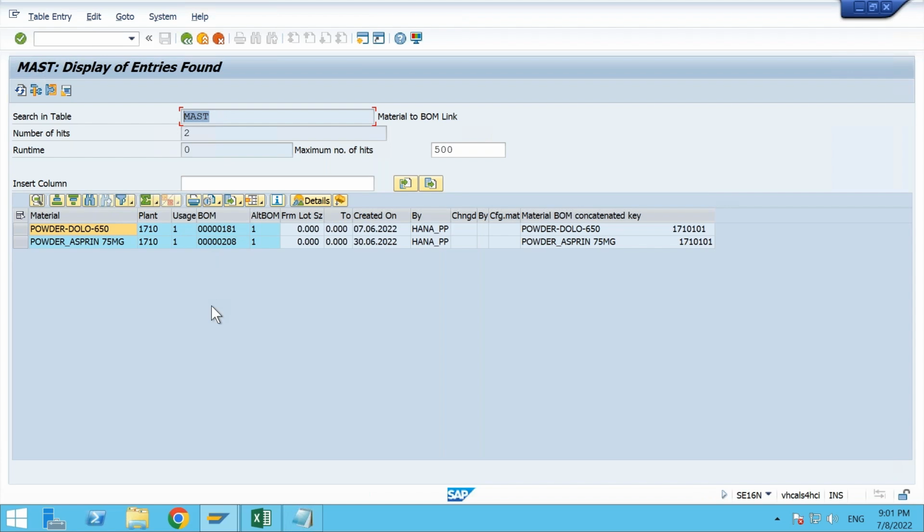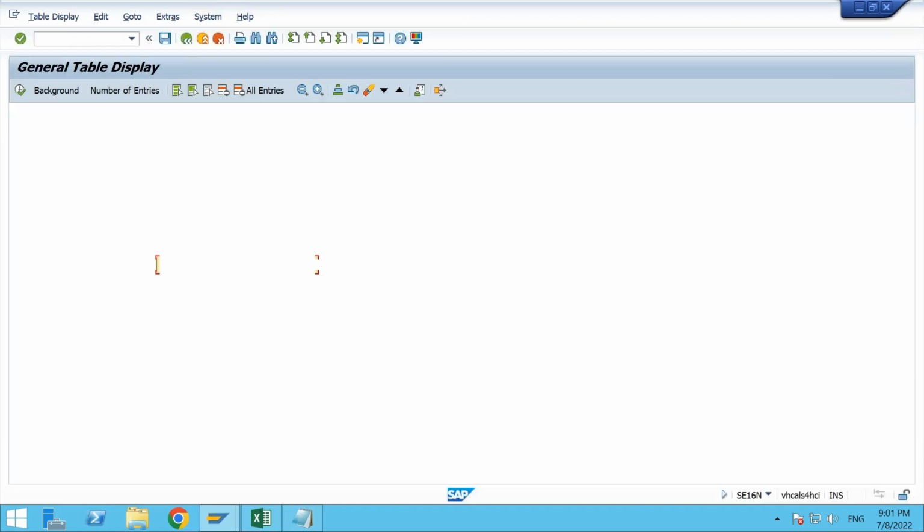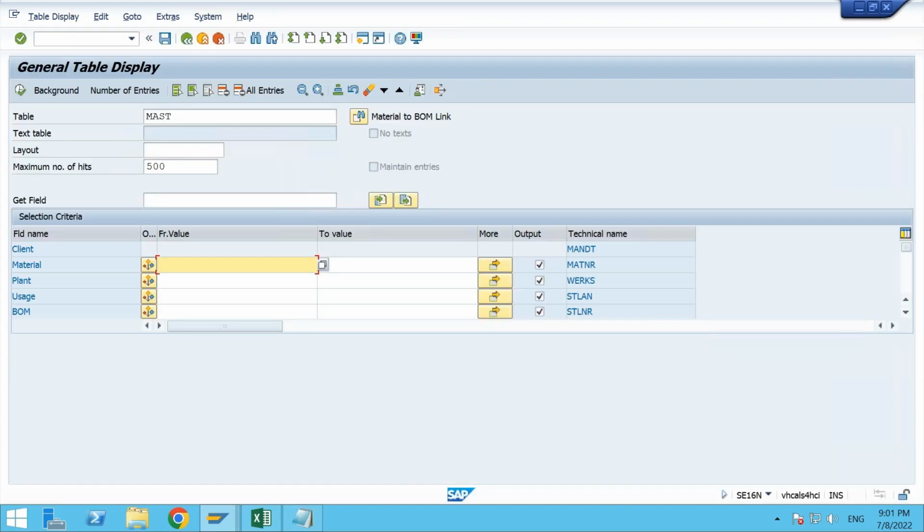information on the BOM. Now, if I want to see what my BOM header is, I can copy this particular ID with Control Y. I can open a new screen, go to SE16N again, and then go to STKO, which is my BOM header table, and give my BOM ID number here.